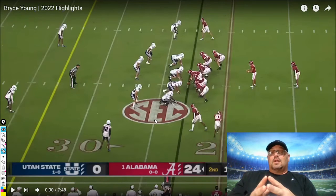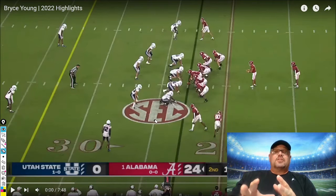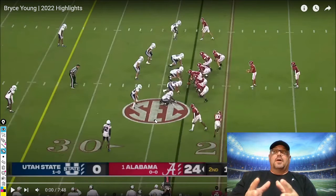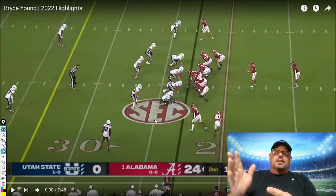And if you're not great, RG3, for an example, when you go back and look at his Baylor stats, he was terrible away from home. When he played away games, and it didn't matter the competition, his stats were substantially lower on away games than they were at home. And of course, quarterbacks are going to play better at home, but they were substantially different. And when he beat good teams, he beat them at home. When he played good teams away, he got slaughtered. And so I looked at that as that when he got to the NFL, half of his games were going to be away. And I understand the injury thing like that.